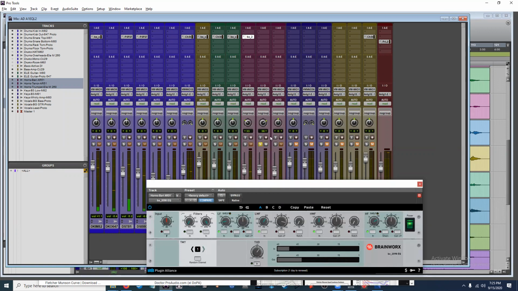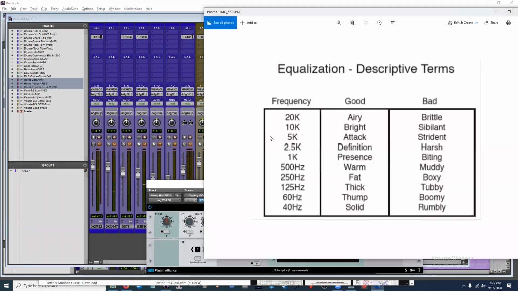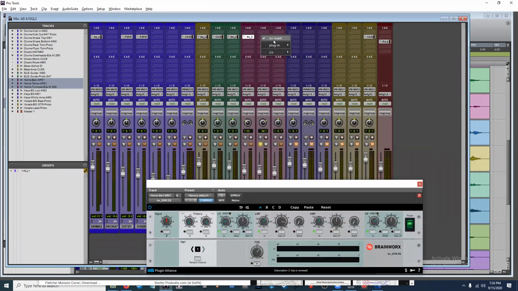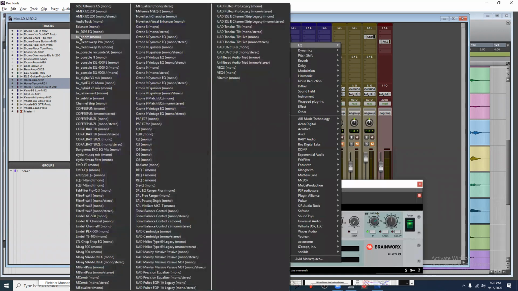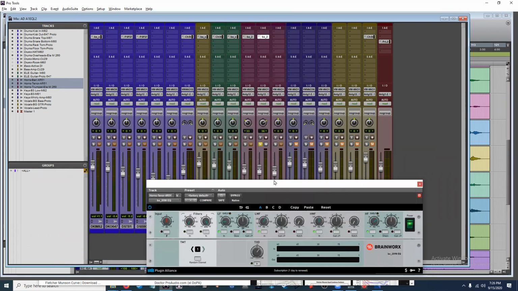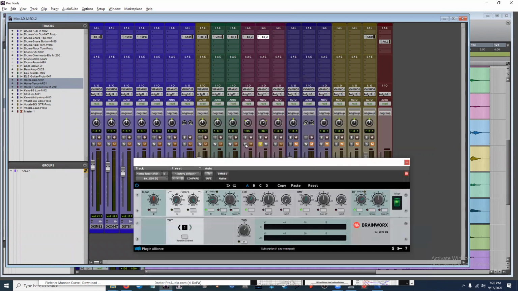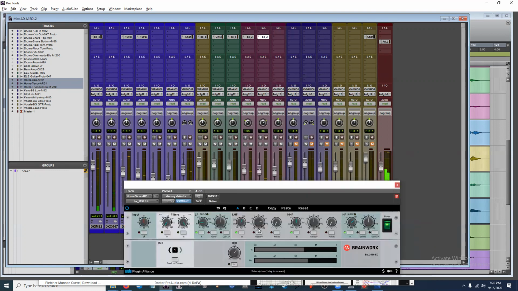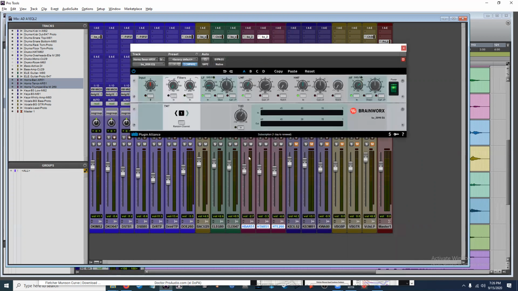Oh, maybe I'll try it on this one too, because it sounds kind of thin, right? And I want things to be big and fat and warm. So let's try that again with another AMAC. And we'll listen to everything. Why not? So we've definitely turned it up a whole bunch, which means everything got louder. So I'm going to go ahead and turn these back down while we listen.